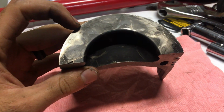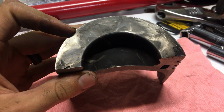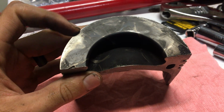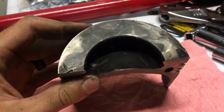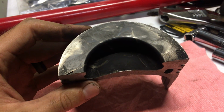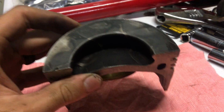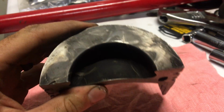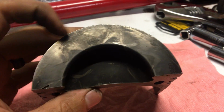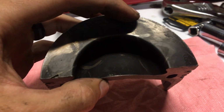But on the 150 horse tune on PPEI, you saw that there was over 30 degrees of timing on a 150 horse tune. Which is quite a bit for a 150 horse tune. Most guys on their max effort tunes barely reach that. So the only problem with running too much timing is obviously cylinder pressure, and when you're running 30 degrees of timing, see these marks right here, this little triangle coming outside the bowl?